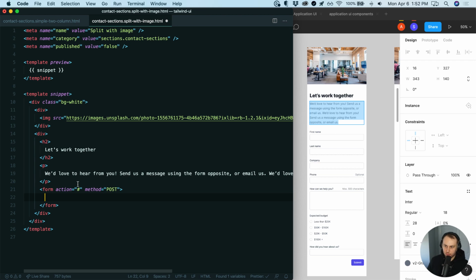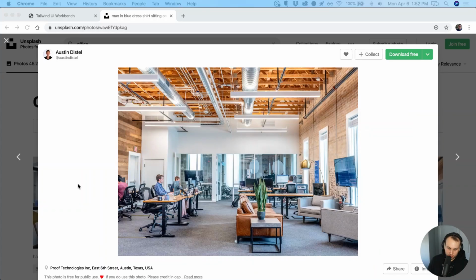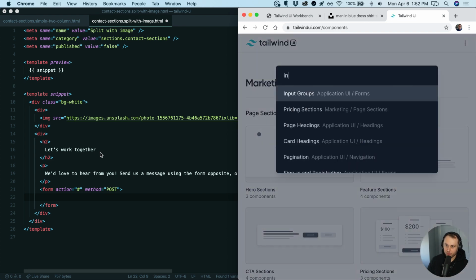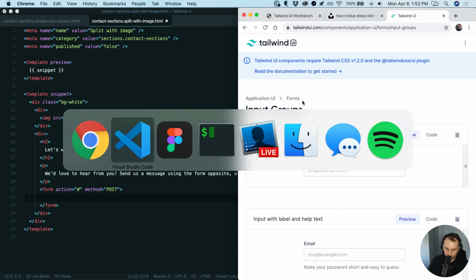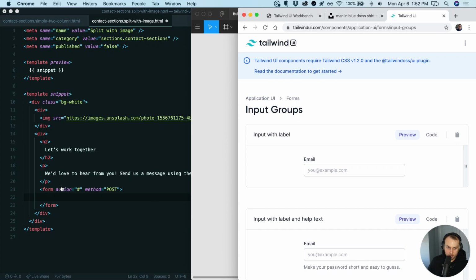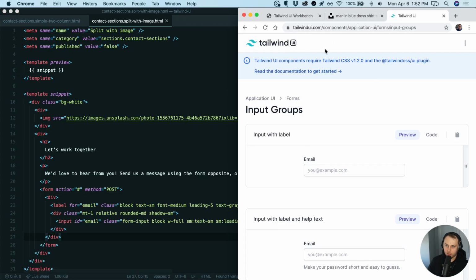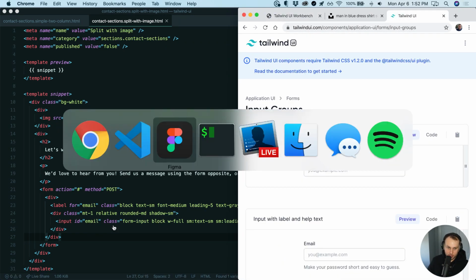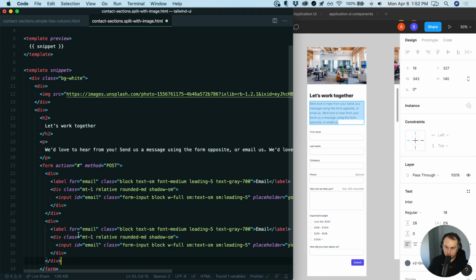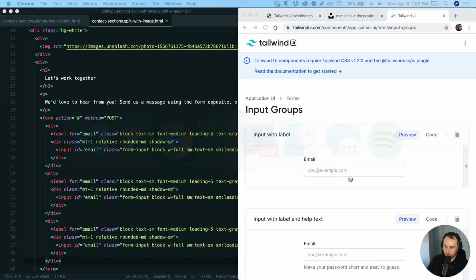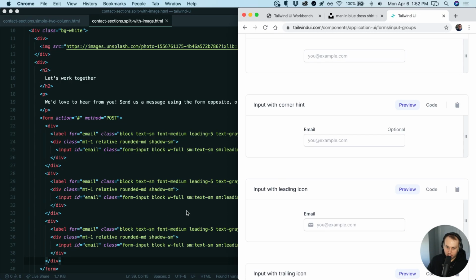So cool thing about this is we can actually copy some of these from Tailwind UI. We're reaching a point with Tailwind UI finally where I can actually use Tailwind UI to build Tailwind UI. So if we go to the inputs section, these are all just kind of simple ones. So we'll just grab this. We'll stick that in there and we should have, yeah, we got one there. And if we look at the Figma thing, we've got another one, 2, 3 that are the same. Then we've got one that has the text up in the top right. So I think we have that in here. I'll just grab that one.